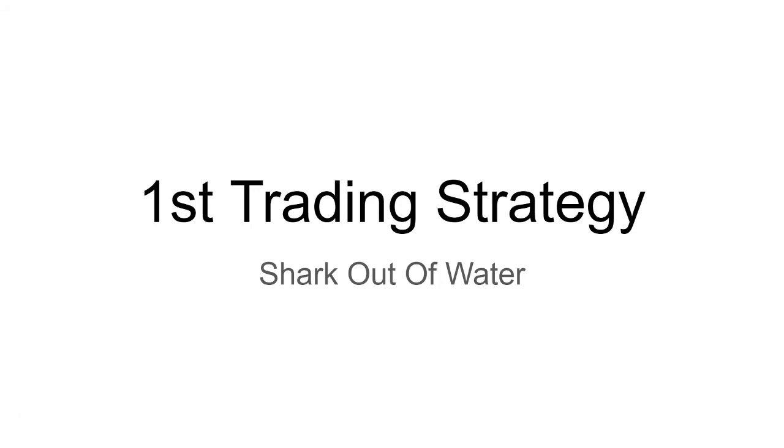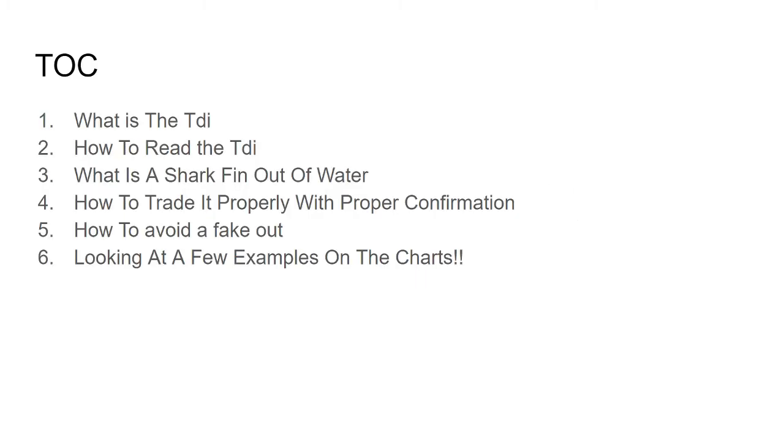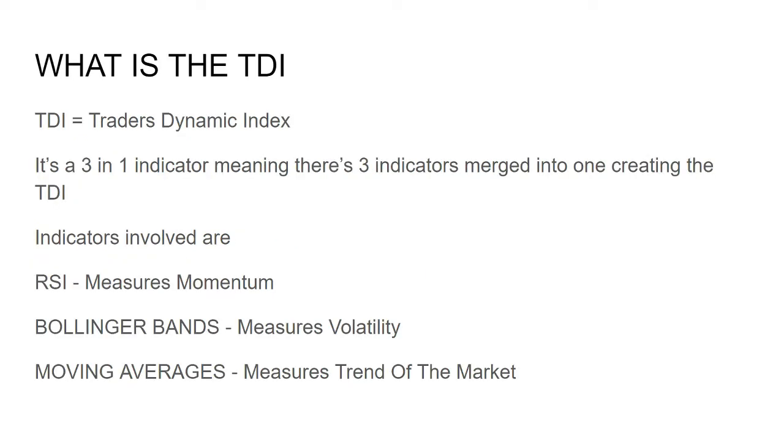Alright, what's up, y'all? So look, today we got that first trading strategy. It's called shark fin out of water, or some people just say shark out of water. It doesn't matter how you classify it. But yeah, so whatever. Table of contents, yada yada yada. You know the deal. So first off, what is the TDI?